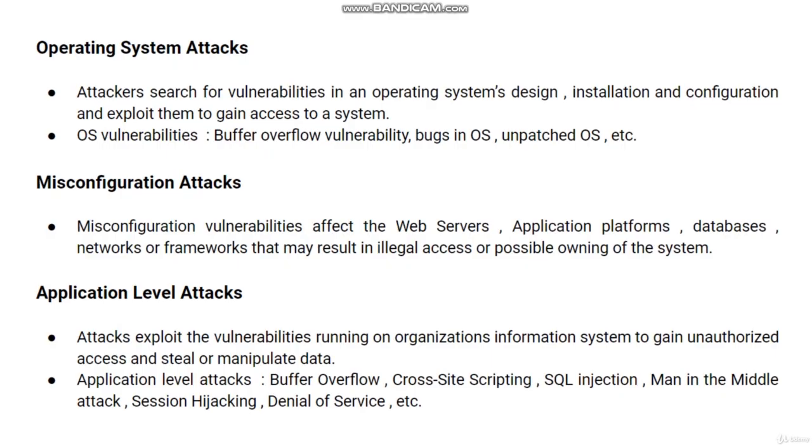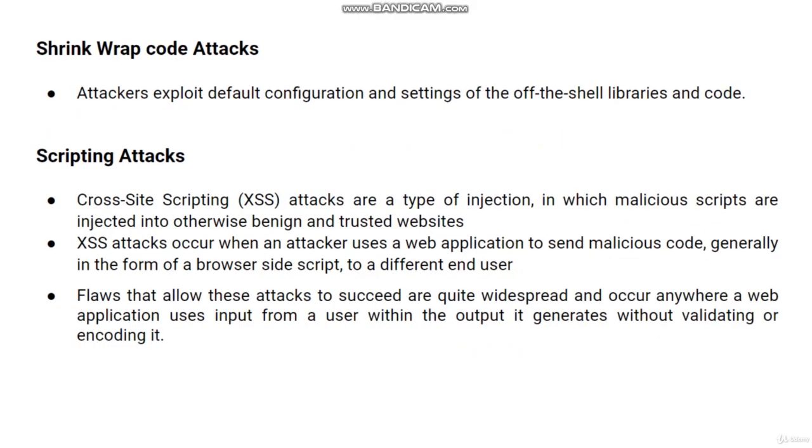The next type of attack is application level attack. Application level attacks are most common these days. The flaws are identified in the applications themselves, which are deployed over the internet, and these types of attacks are a common prey to the users, like injection, man in the middle, session hijacking, denial of service. Then privilege escalation is also used in application level attacks. So basically, the applications that we download over the internet may contain some flaws in them. The next is shrink wrap code attacks, in which the attackers exploit a code and configure the device as they want using the shell, which is a special type of language basically used in Linux.